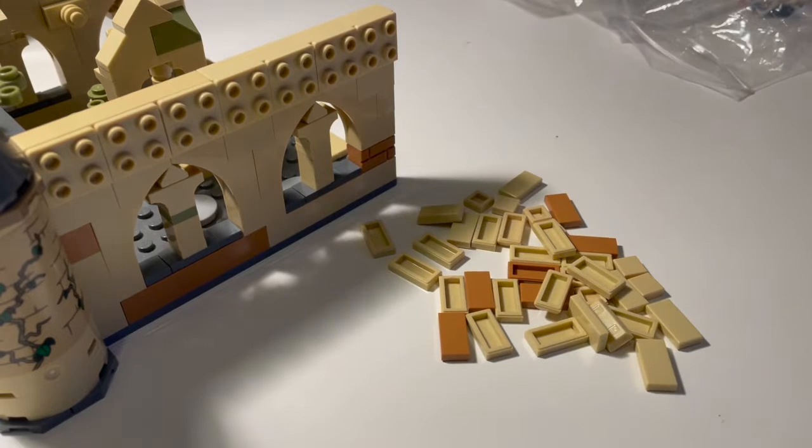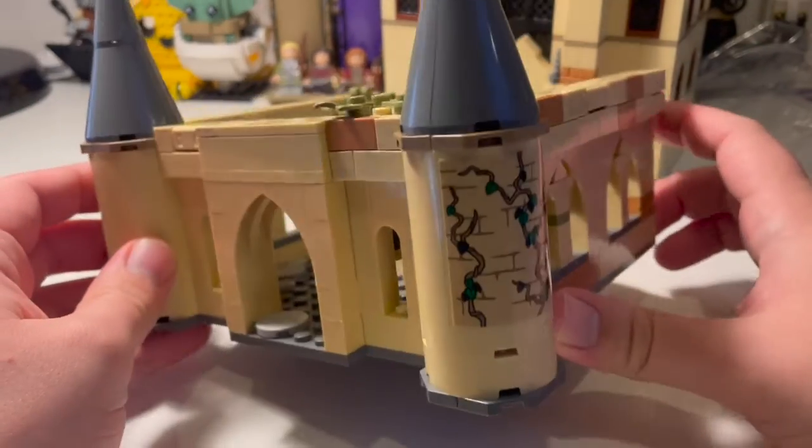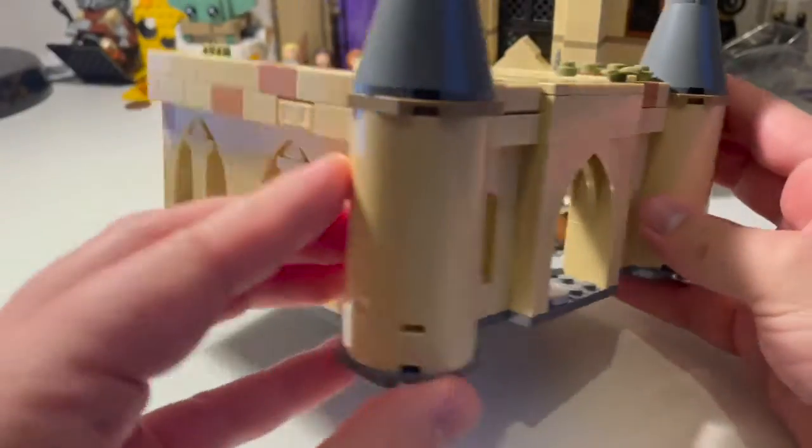So that's not what you want to watch me do on camera, so I'm going to get that done, and then I'll be able to show you the finished Clocktower Courtyard. And here we go. After some delays, we have our finished Clocktower Courtyard. I've added all those tiles and ingot pieces around the top. I think that looks pretty good.